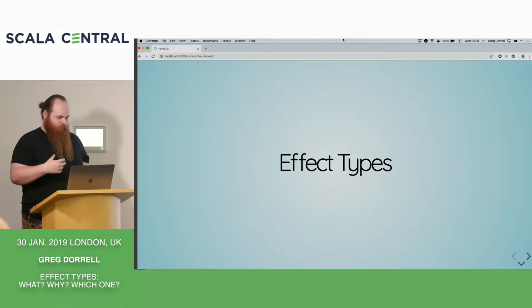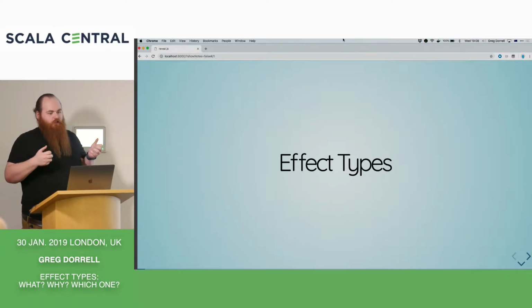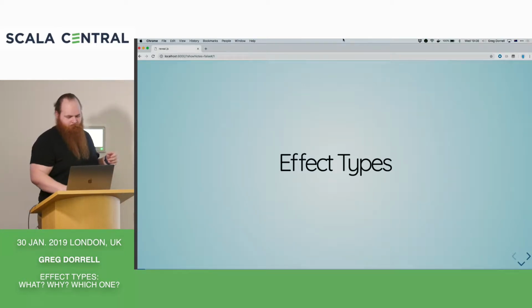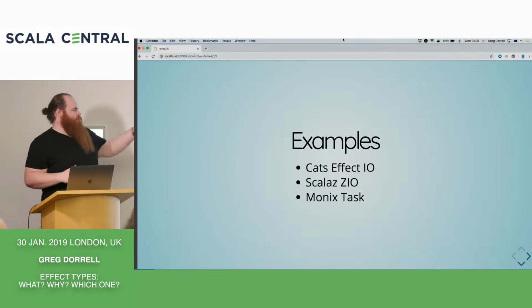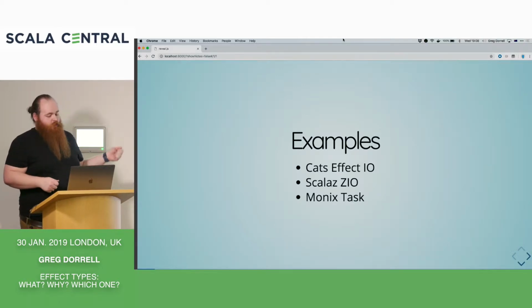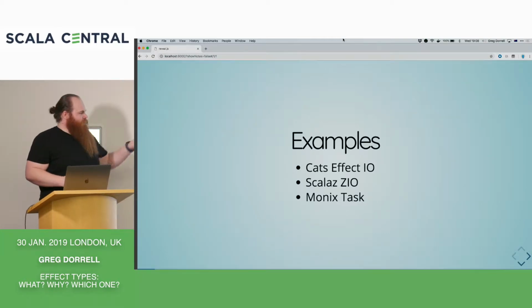Yeah, so there are a bunch of different kinds of effect types out there, but we're going to focus on general purpose effect types. They exist to encapsulate any side effect in code you have, and that's really general. A bunch of these have popped up in the Scala community in the last few years. So there's Cats Effect IO, Scalaz ZIO, Monix Task, and we're going to take a look at these three. I'm going to try and justify why you should use effect types, why you shouldn't just use Future, and compare and contrast these a little bit.